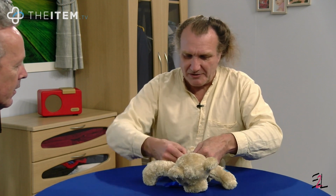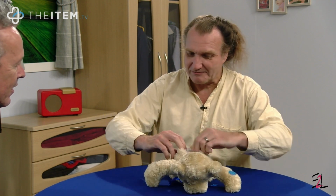I totally agree. How do you control the volume? Again, we wouldn't expect the person with dementia to be involved with this whatsoever. So it is a carer thing. They press that pause button. That's it. But how do we control the volume? In the back, we have a Velcro slot with a little control box. The battery's in there. You have up and down buttons. You just press and hold those buttons, and as it's playing, it will get louder and quieter.